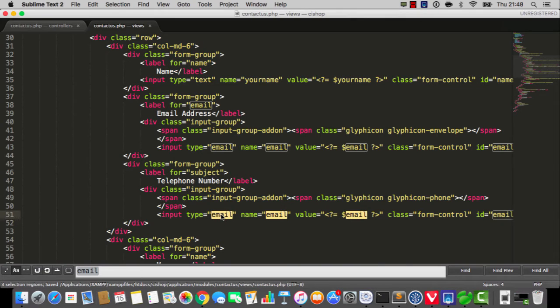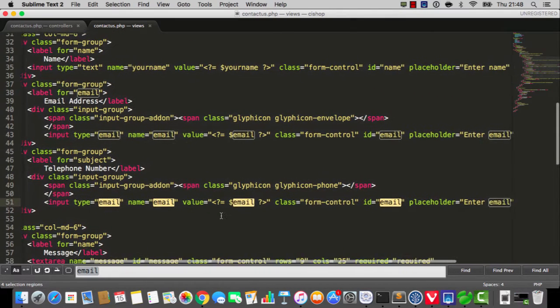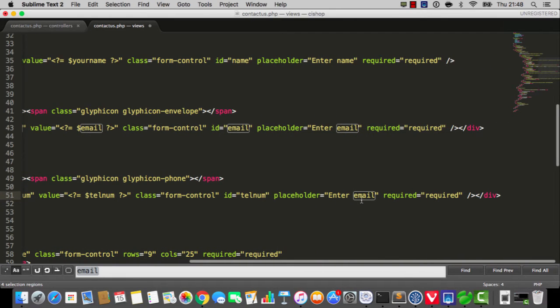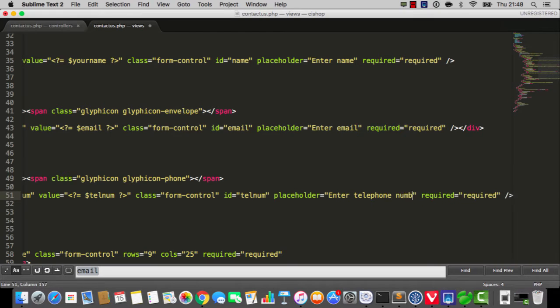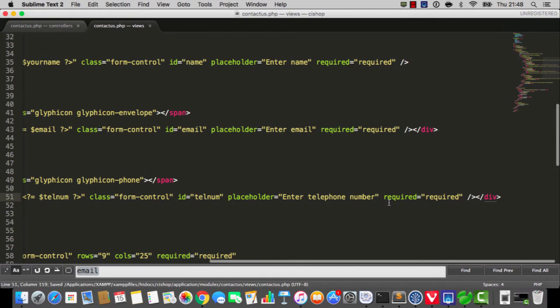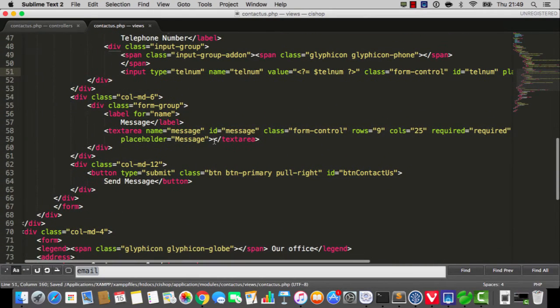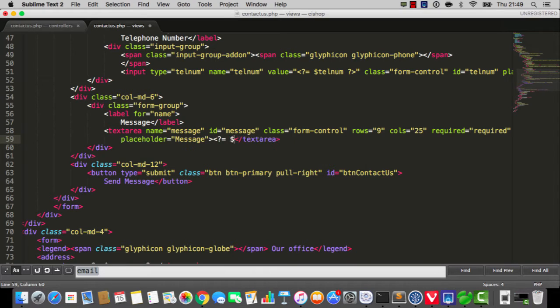So we're going to have a field called telnum across here, and the placeholder is just going to say enter telephone number. And look at all of this stuff: required is required. This is going to get all the JavaScript stuff rocking. So you really cannot go wrong with these forms.